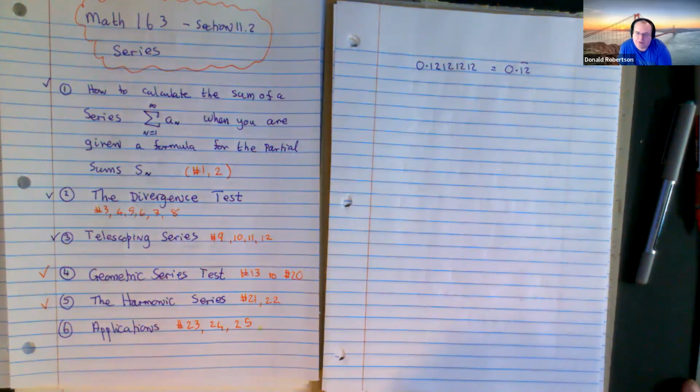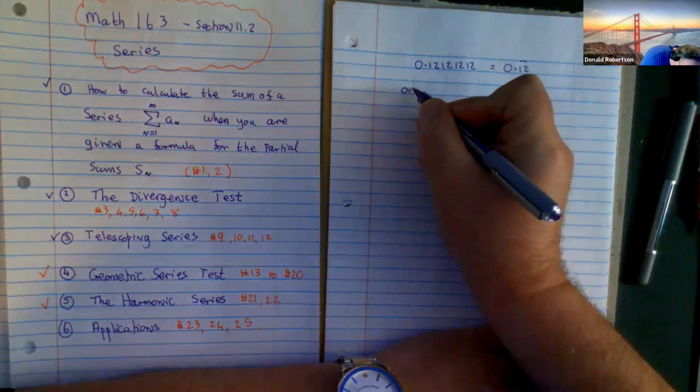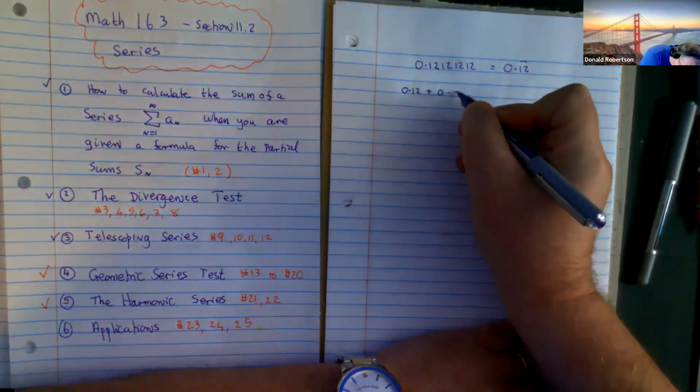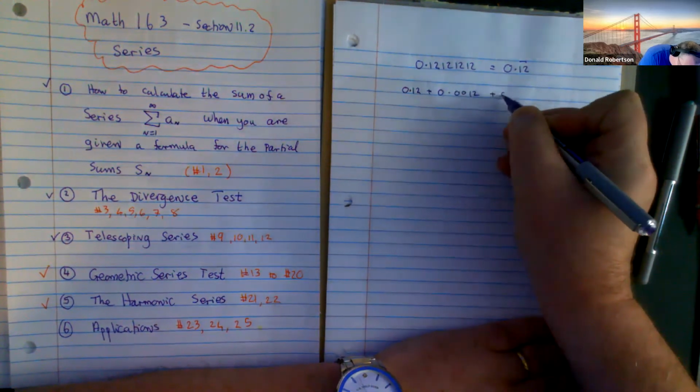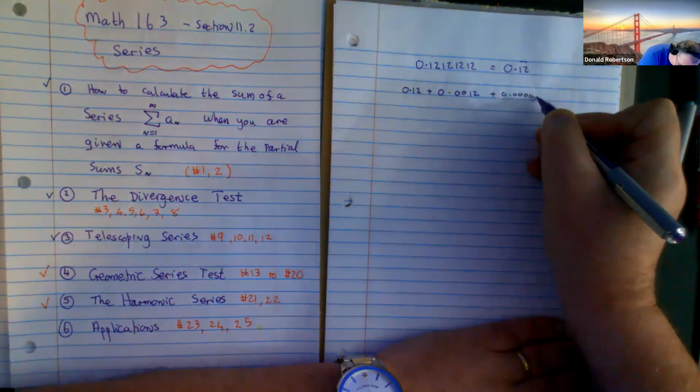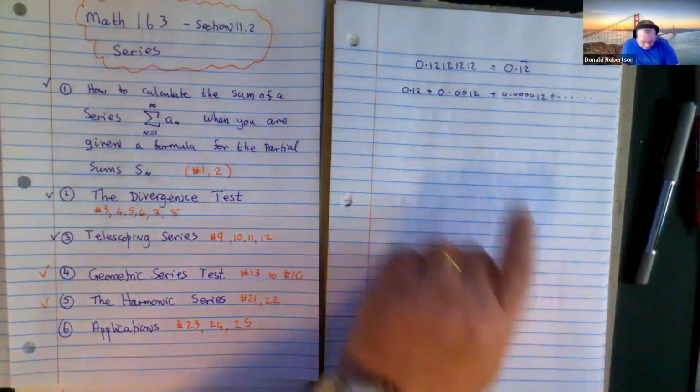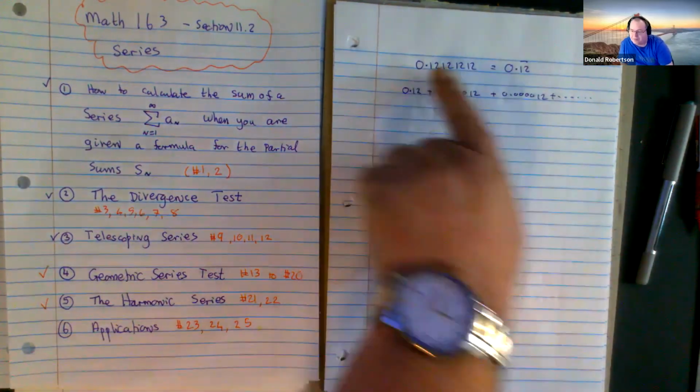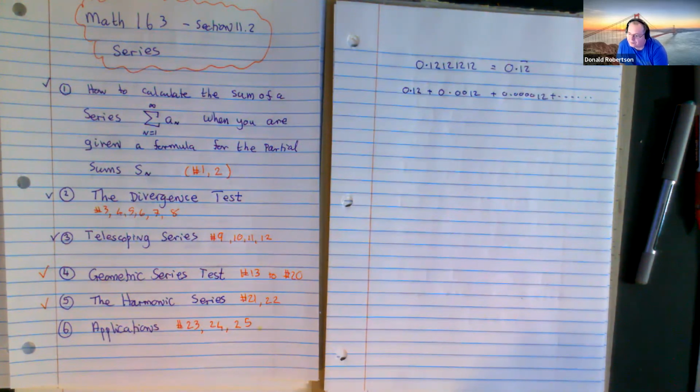Our problem is, I want to know what fraction makes that repeating decimal. And we're going to do it by using geometric series. And then after I've done that, I'm going to show you something that should make your brain explode. But let's just do this right now. I'm going to look at the thing as if it is, which it is, a series, isn't it? Would you agree if you add all these up, won't you get that repeating decimal? Agreed?